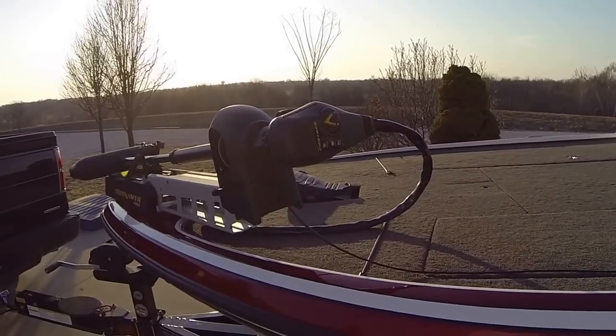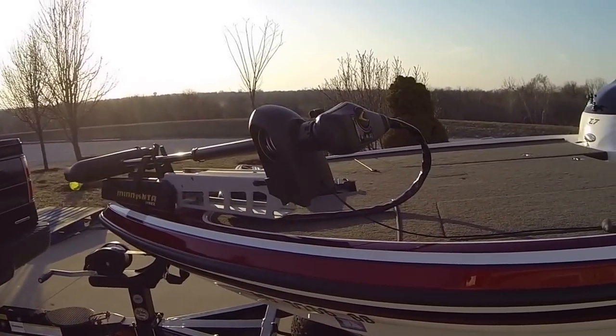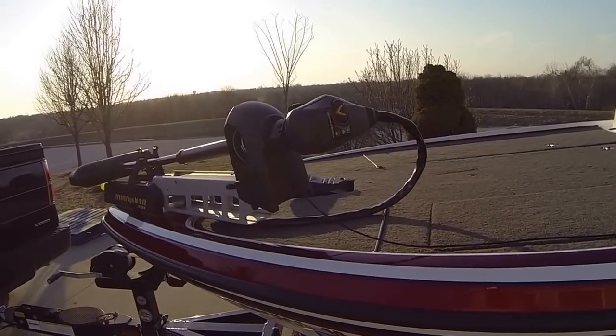I fish Lake of the Ozarks a lot. It gets real windy, real wavy, so I just wanted to make sure I had all the power I needed to pull me through those waves and keep me going.